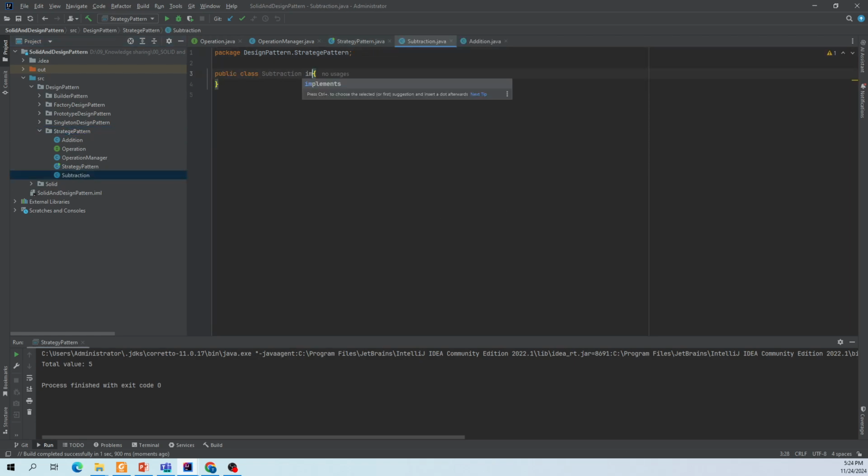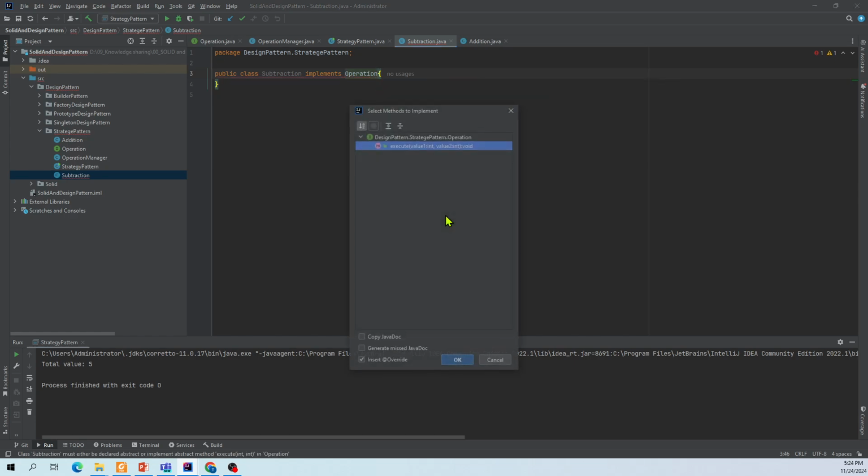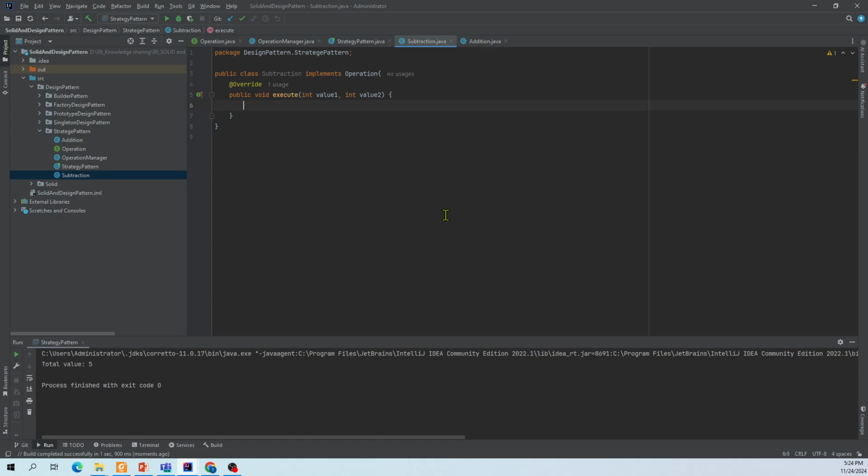Here we just implement the operation and write the logic of this operation, and we do not need to change any other logic or classes.